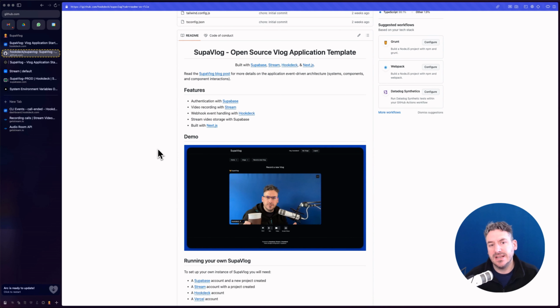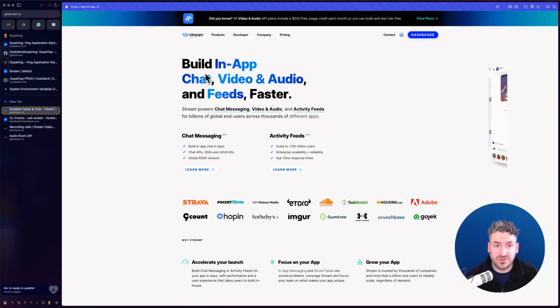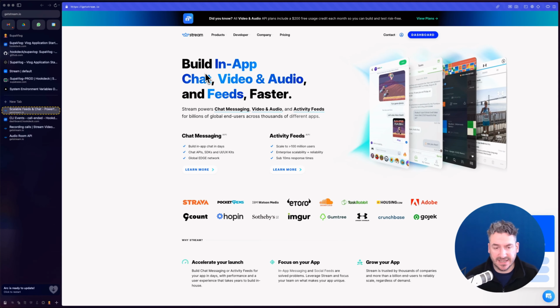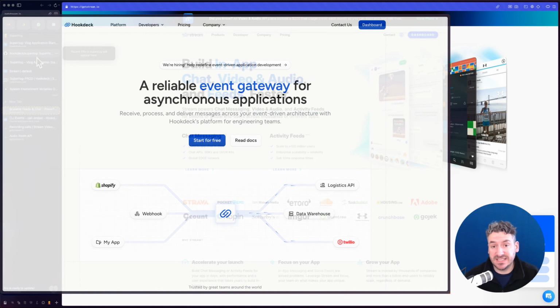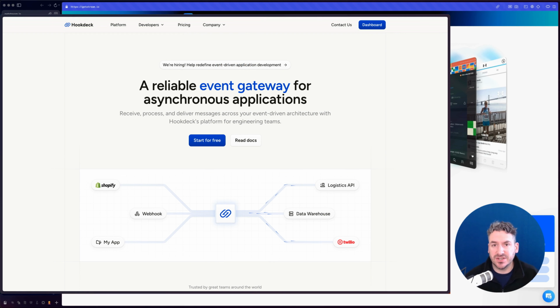It's a Next.js application. It makes use of Supabase for authentication, for video and thumbnail storage, for edge functions, for communication between the video solution that I'm using and callbacks when the video and thumbnails are available. It also uses Stream, which is probably best known for chat and activity streams, but they've also got a video and audio product which I've used here, which was nice and easy to get up and running. Unsurprisingly, it also uses Hookdeck for the asynchronous messaging between Stream and the Supabase edge functions, which consume these events, download videos, and put them into Supabase storage along with a thumbnail.